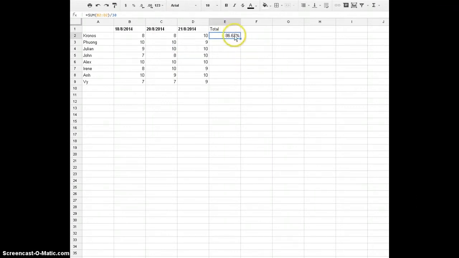And if I want to get rid of that 0.67, which I do, I can decrease the number of decimal points. So I'm just going to take that down, and it will round up to 87%. Now I can drag that down, and the spreadsheet software will automatically produce results for all of the other rows of data. So you can create results very quickly using spreadsheet software.